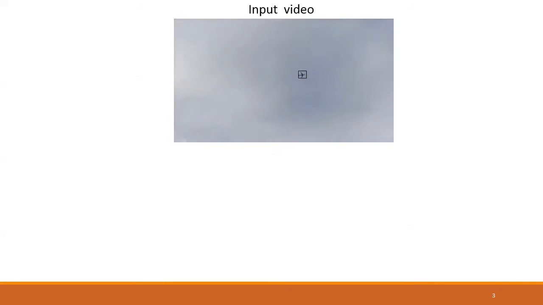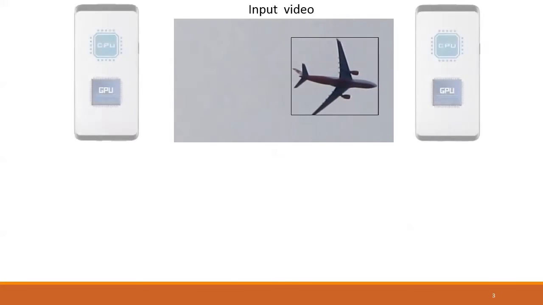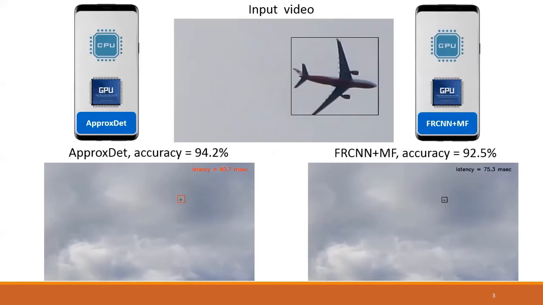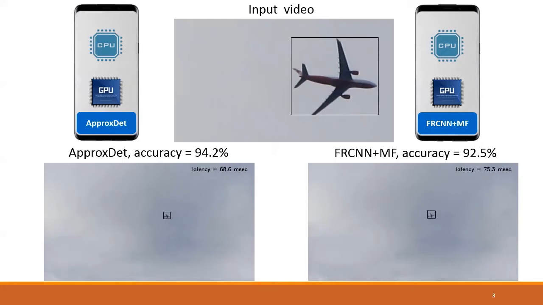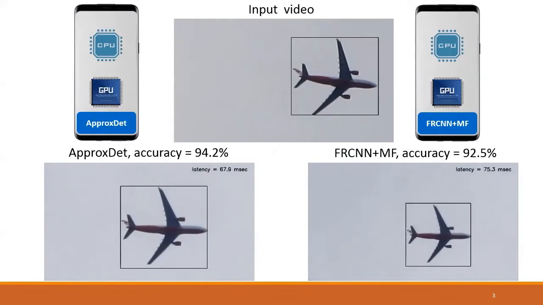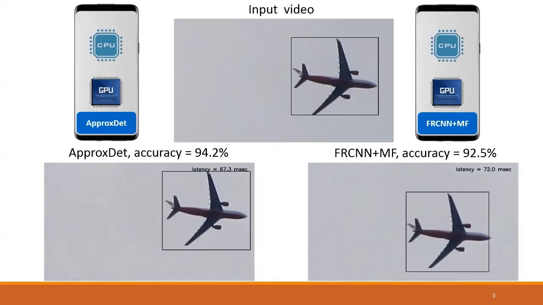Okay, so here is a demo of Proxstat, and you see that for the specific computer vision task, we are doing object detection. In Proxstat, we measure the accuracy and latency, and you see that when there are no competing applications, so no contention, Proxstat does about as well as FRCNN plus MF. FRCNN is the leading edge object detection algorithm, and median flow is the leading tracker. So we see Proxstat is slightly better than FRCNN plus median flow in the absence of contention.